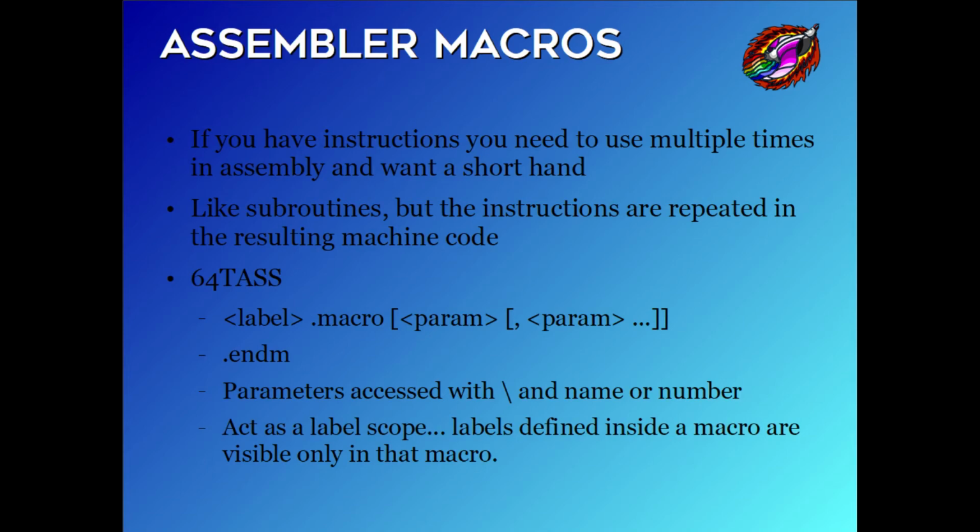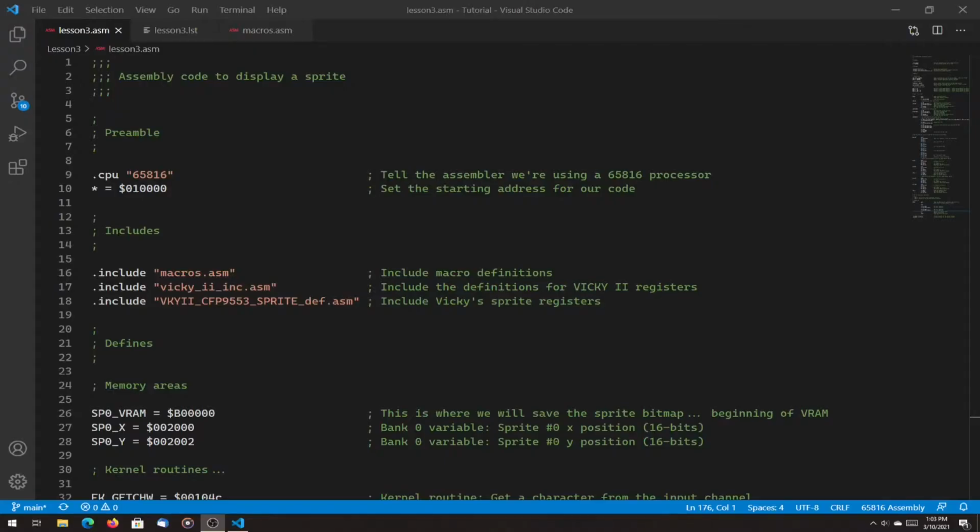All right, so that's enough general stuff. Let's get into the actual tutorial example code and see how we can use the stack and subroutines and macros to make our code a little bit more readable and a little bit more reusable. So let's take a look at the source code for the demo. This is going to be pretty much just a modification of what we looked at in the last tutorial. And most of this will look fairly similar.